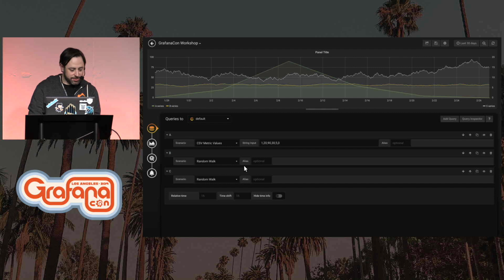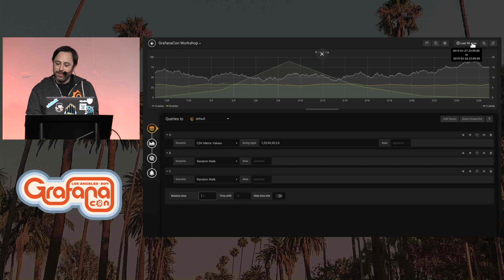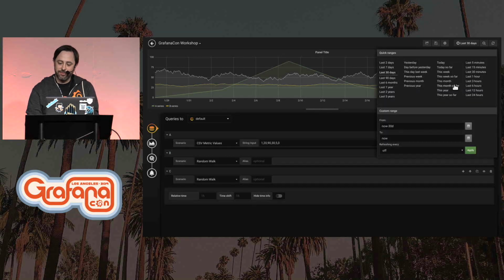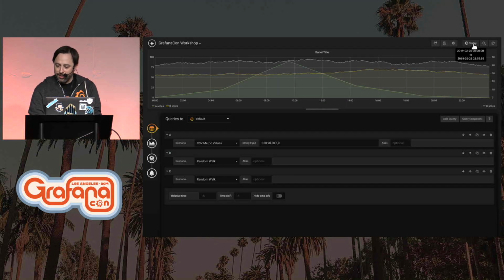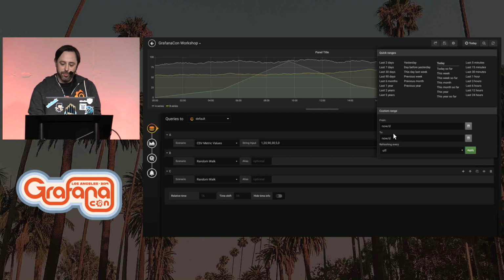If we jump back, in 6.0 this has moved around a bit. The relative time and time shift settings are now under the metrics. Relative time uses this little query language that exists for time ranges, and this actually comes from Kibana. Grafana was originally a fork of Kibana 3. I'm not sure if it's still in Kibana, I think it could be gone. But they created this little language for date time ranges.